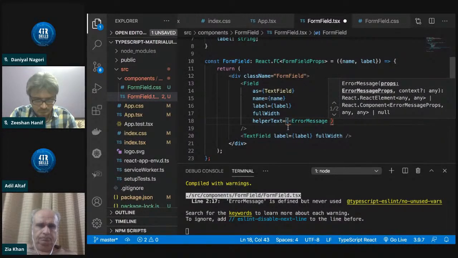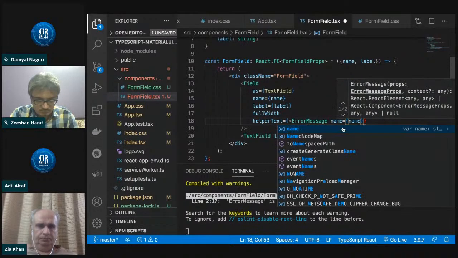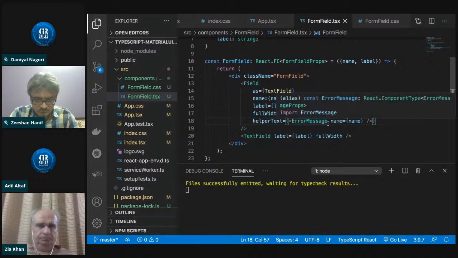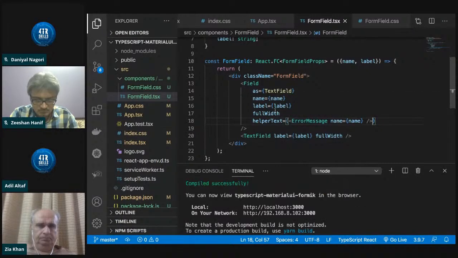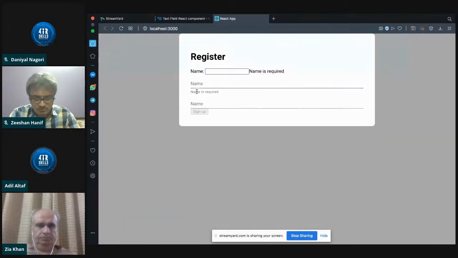Then we have to tell which field the error message is from, so name equals name, and then we also have to close this. Okay, so now we have added the error message along with the field here. If I click out of it, now it's showing the error message here.